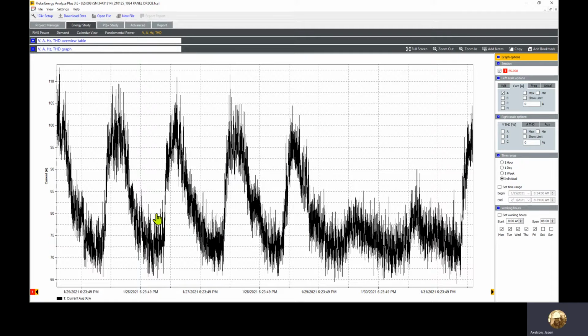Once you have the A phase visible, you can move until the symbol turns into a hand on top of the waveform, but it's easier to move all the way down to the little color box for the phase. If I right click on that box, there's a find min max option. If you don't have it here, you may be using an older version of the Energy Analyze Plus software. Up at the top, I'm running version 3.6, which is the current released version, so you should have find min max.